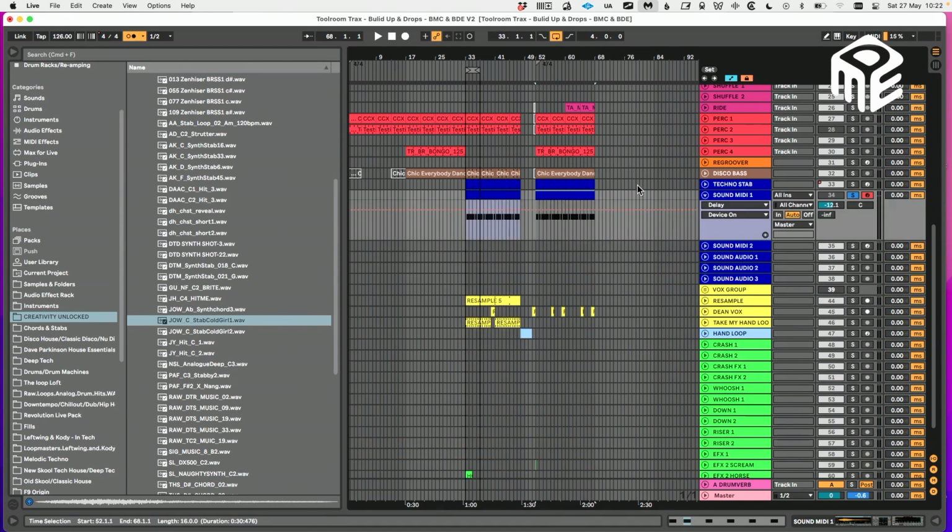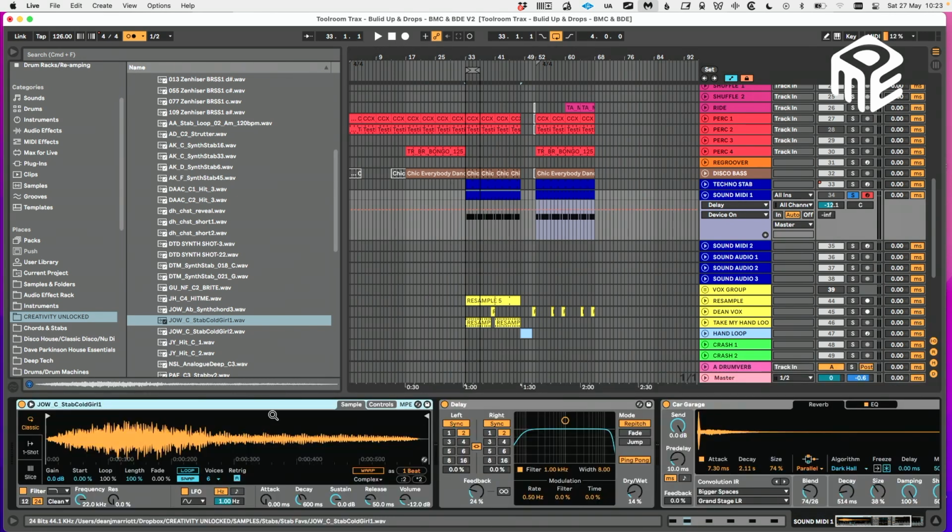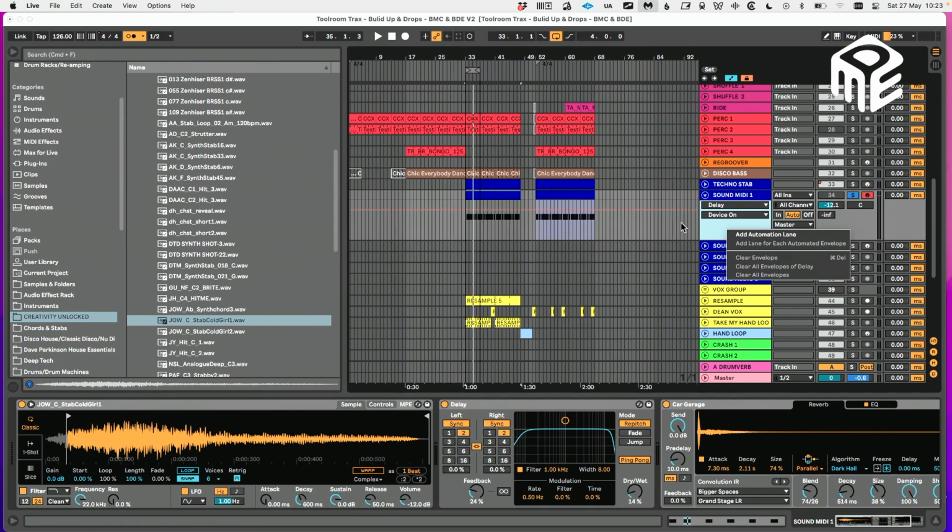So the next thing I want to look at is how the sound design is made. So here we go. I want to work on the sound a little bit. This is the start point of the sample, so maybe start it a little later. So it's got a slight more attack. Okay, so I'm going to get rid of all of the lanes of automation here, that's it. That's all that, great.